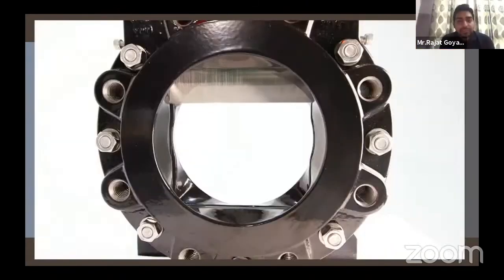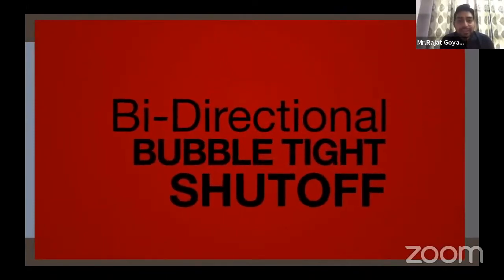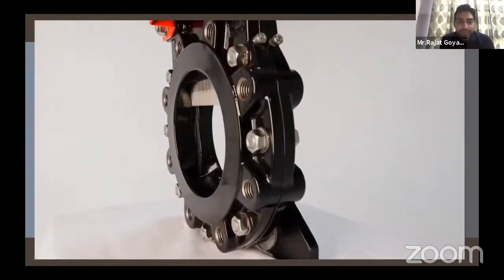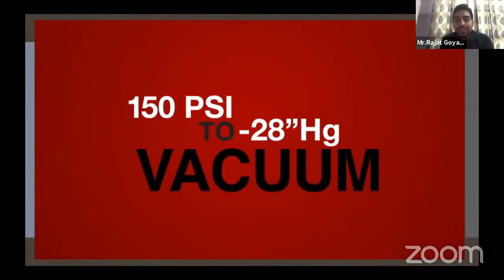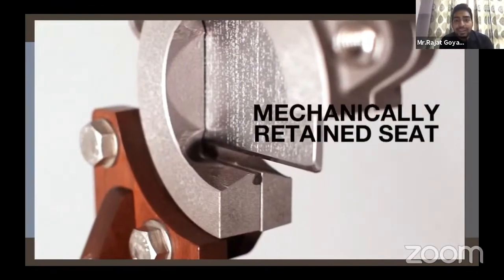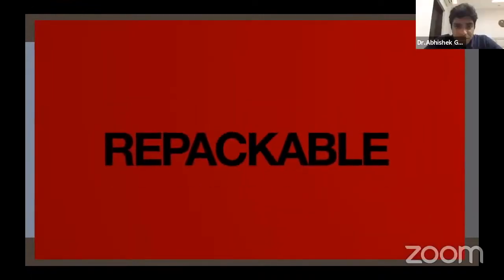So the specialty of these valves is in the gate design and the body design, which is a patented design of this Swiss company. As you can see, the gate design is a straight gate. Conventionally, the gate design is a 180-degree arc. Here it's a straight gate with a mechanically retained seal between the two bodies, while in service.